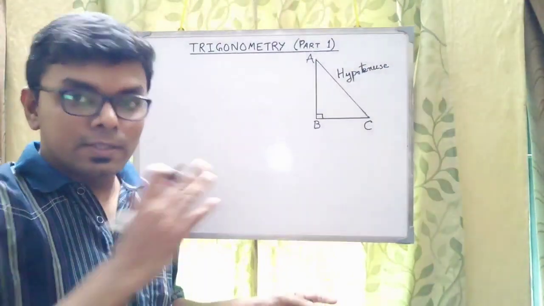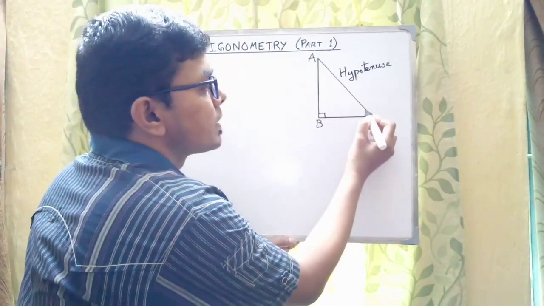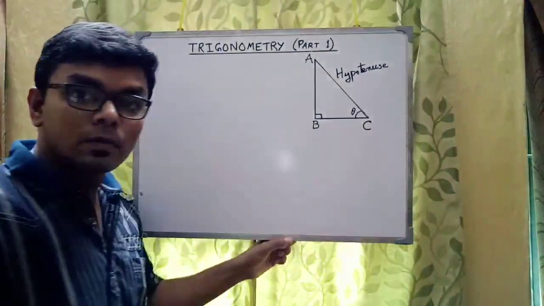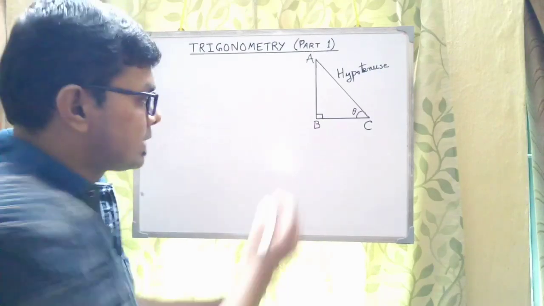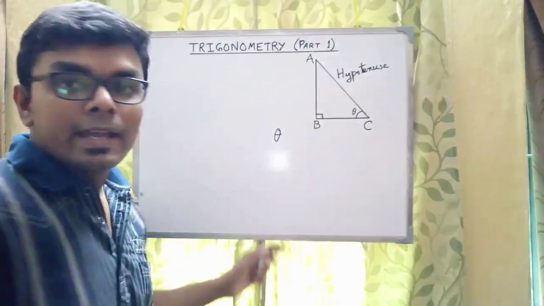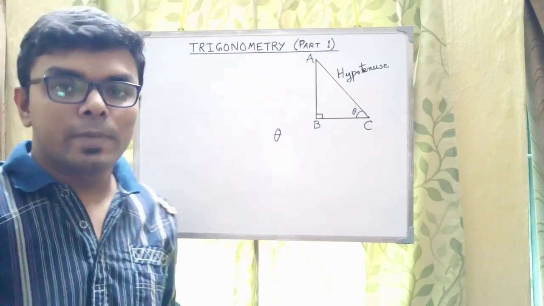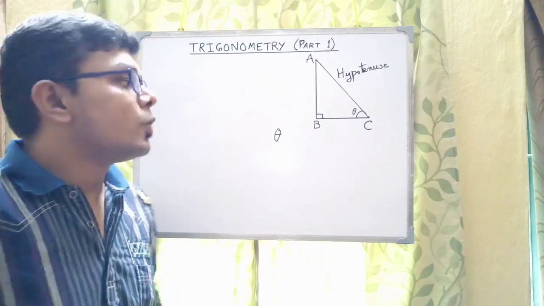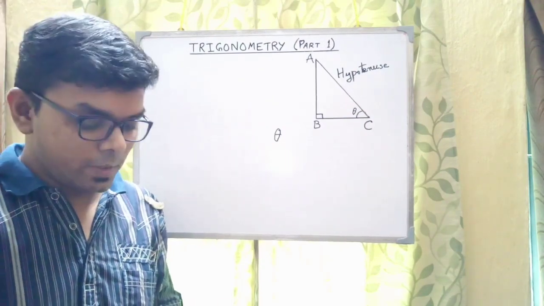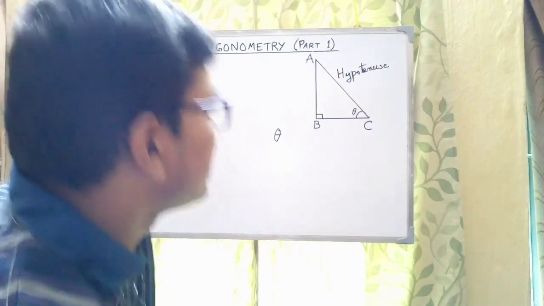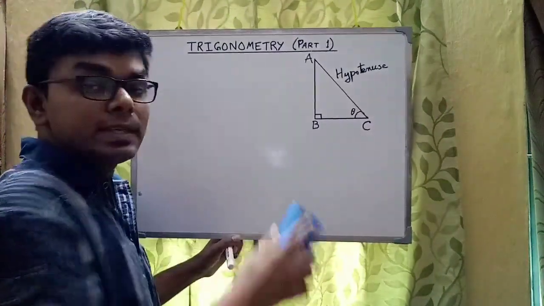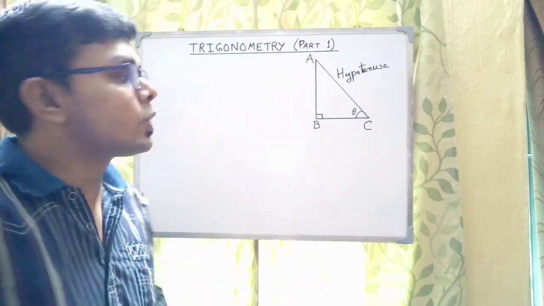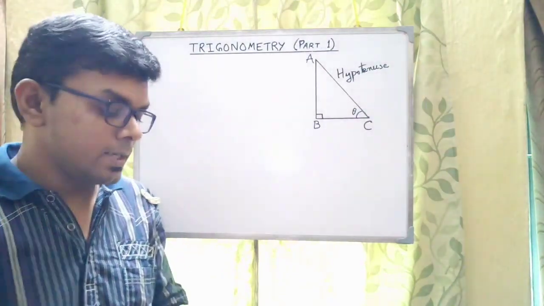Now another thing I'm going to do here is name this angle as theta. Now theta, it looks like this. It is actually a Greek alphabet. Now in maths and similar scientific subjects like physics also, we use quite a lot of Greek alphabets. Okay, that has been the convention. So instead of theta, we could have used anything else. We could have used alpha, beta, gamma, or we could not have used any Greek alphabet. We could have just said angle C. Okay, but why it is done?